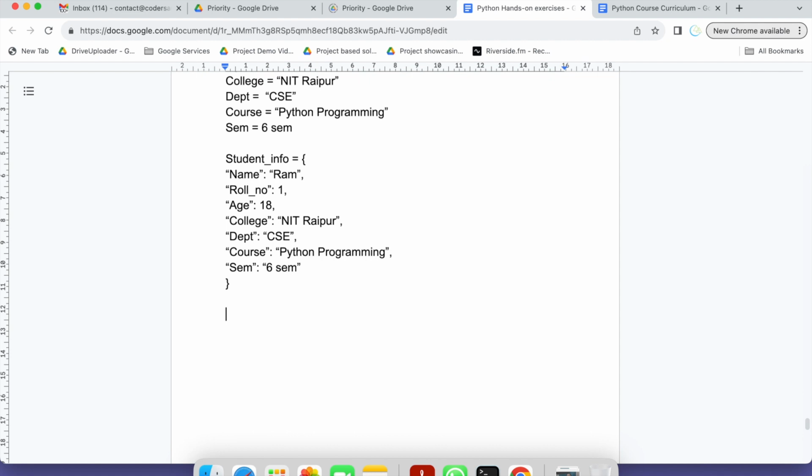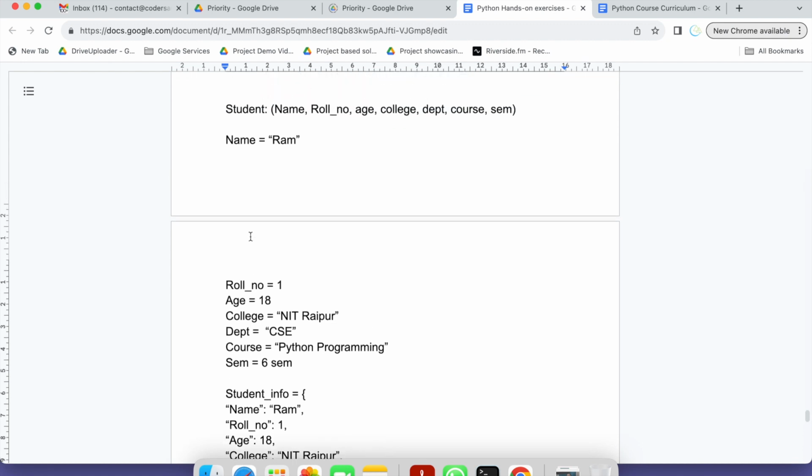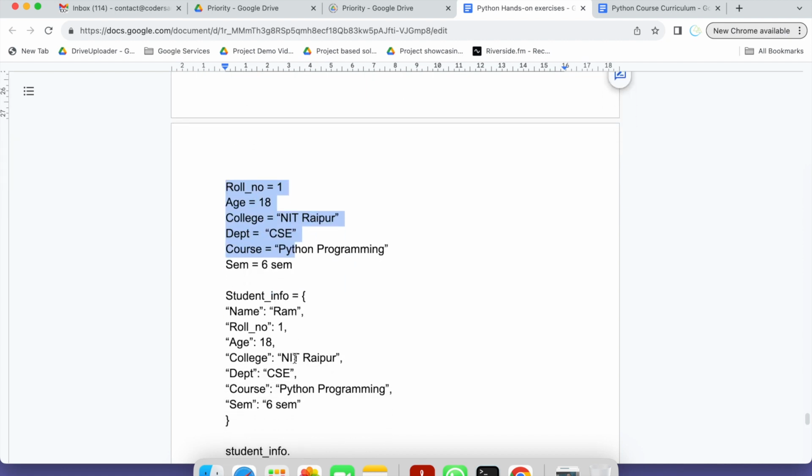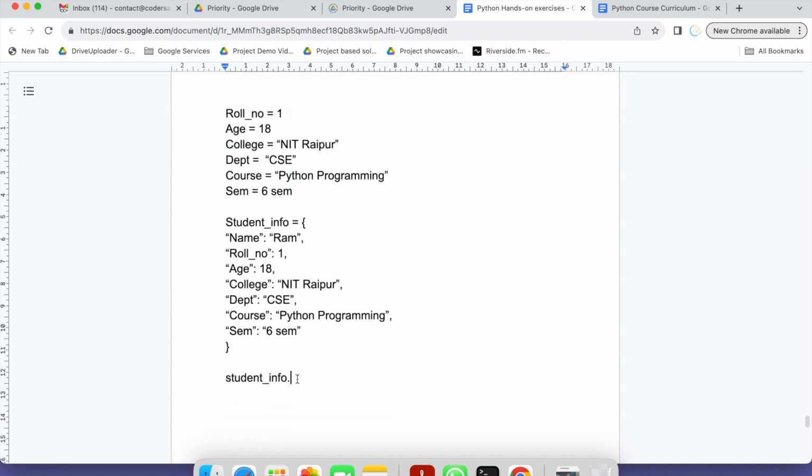Suppose you want to check how many student informations I have stored. I don't know how many; in this case, you don't know how many student informations you are going to store. You can check, but you have to check at the program level manually, right? You have to scroll up, scroll down. But in a single line of code, I just want to check how many data values are present here, or how many different columns, how many different keys are available for a student information.